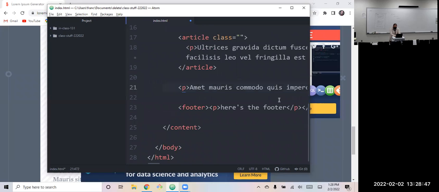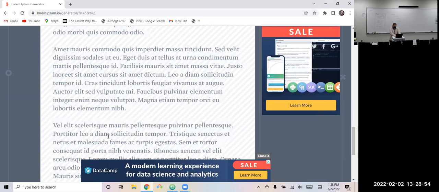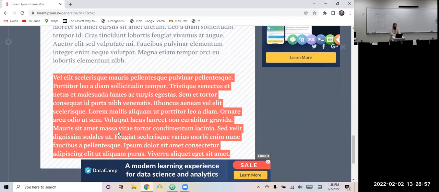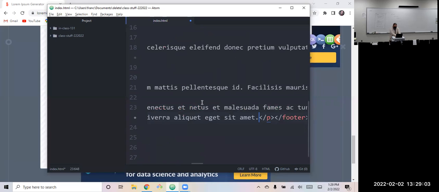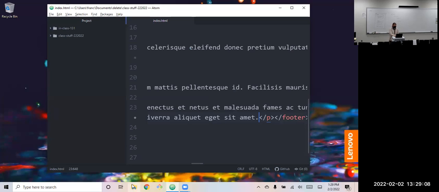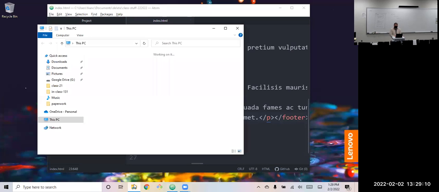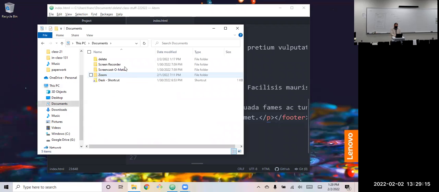I might as well do Lorem Ipsum that way, so I'll put one here as well. So get that saved and pull it up and see what that text looks like. It's a lot easier than just making up random words to put in there.